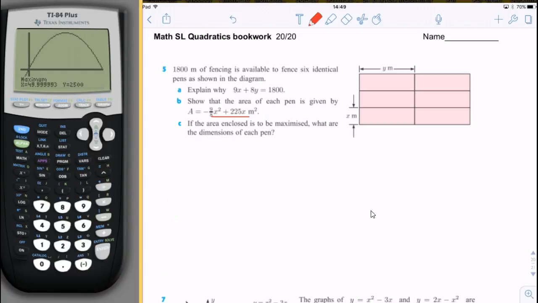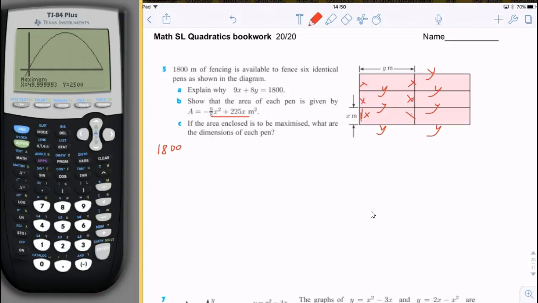Okay, so this is similar to the one we saw before, where we want to write 2 equations. One of the equations would be related to the total amount of fencing, and the other equation would be related to the area. So let's write an equation about the length of the fence available and how much we used. So the amount of fencing we have is 1,800, right? And then they've already defined for us that this short length is called x, and the long lengths are called y. And we can see exactly how many x's and how many y's there are in this drawing, right?